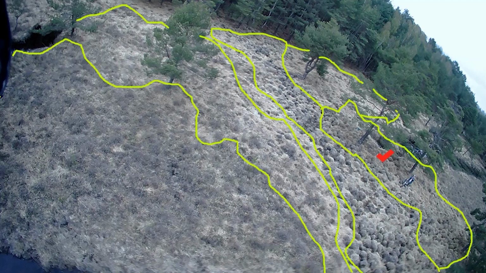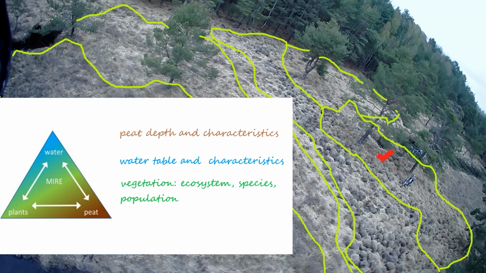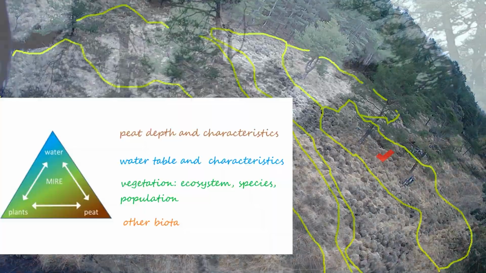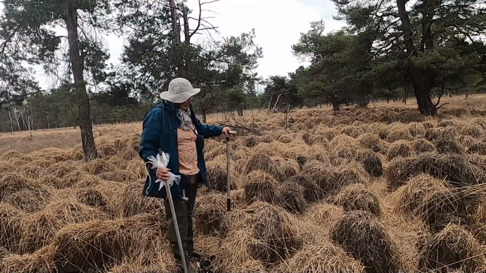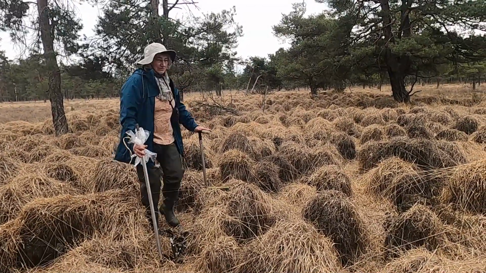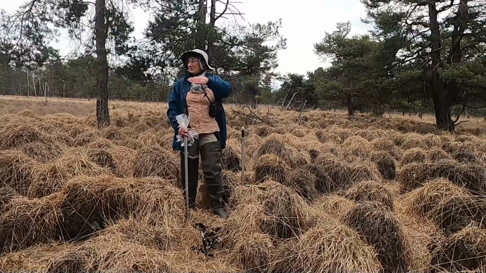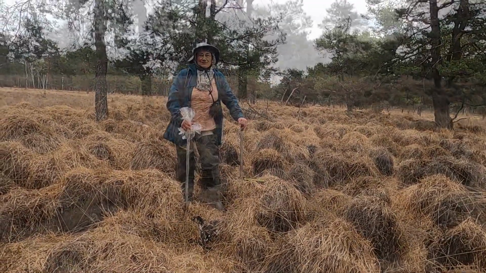And we remember that at every level of landscape at which we are carrying out our survey, we have to address all components: peat, water, vegetation, biota. So first we mark the center of our future relevé. For this I usually use the quarter. Here 10 meters, here 10 meters, here 10 meters, and here 10 meters.